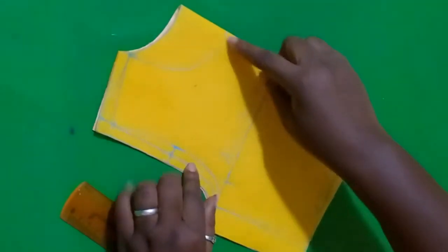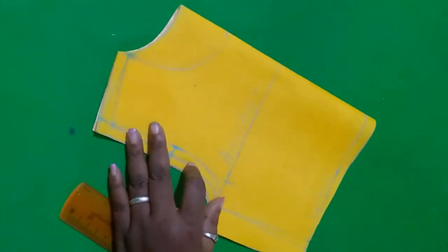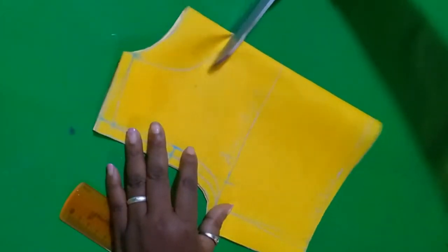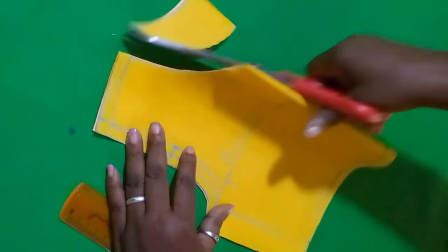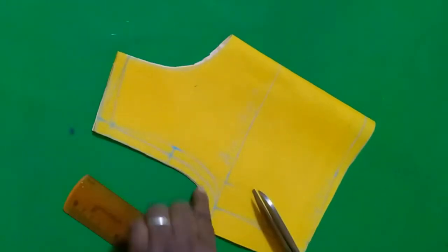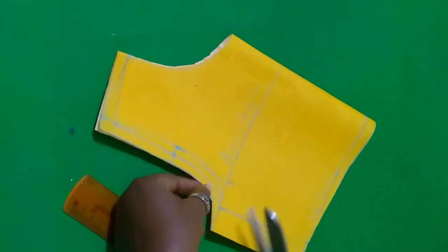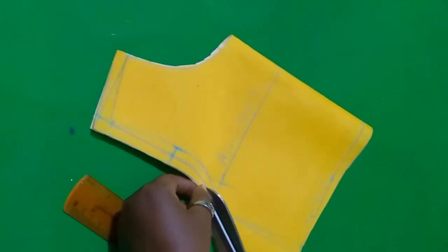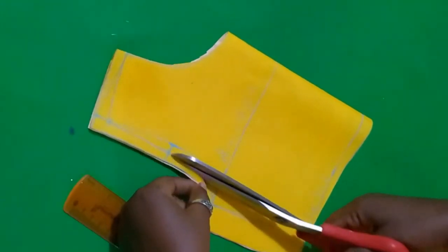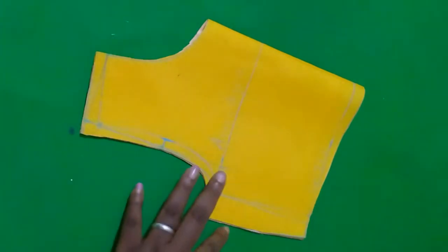So the next thing I would do is to come to the front. Because my lines are still here, I would easily see what I am cutting for the front. So I'm going to be cutting the neck, and I'm also going to be cutting the armhole for the front. So remember, I have half inch allowance, so I am going to be cutting that like that. So this is B for the front, and that's it like that.